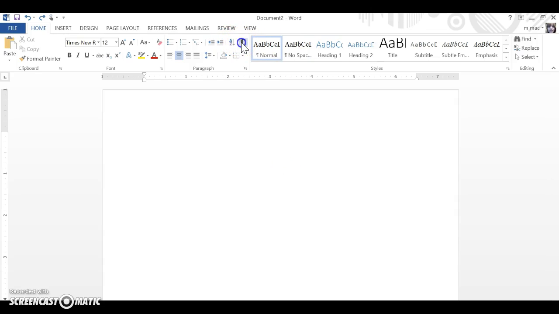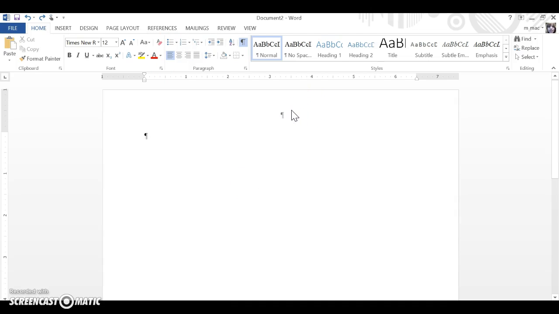However, when I turn this on and type, and I hit enter, you can see it is going down the page. If I tab, it's going to give me an arrow. And I can see that this is centered, and it's not supposed to be, so I need to left align it right here by clicking this button. I'm going to get rid of all that junk, and I'm going to go back up to the header.